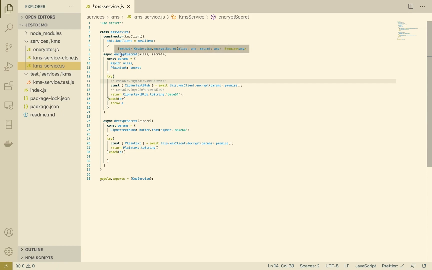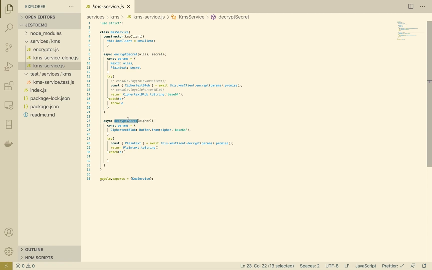It has got two functions. One is encrypt secret, and another one is decrypt secret. You can pass it a secret and your master key that is maintained on the cloud, and it will give you an encrypted password in the end. You can use that, for example, if you want to store your DB password in your Git repo but don't want to store it in plain form, then you can store it encrypted and have your pipeline or your server talk to KMS and have it decrypted.